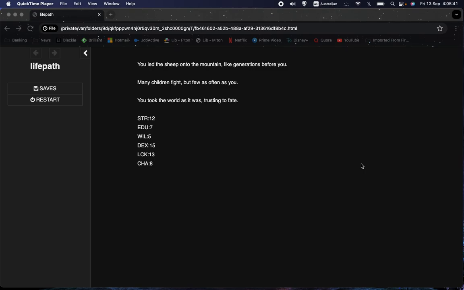Well, it is character generation where, as well as getting what you normally get, statistics, attributes, and possibly skills and so on, you get some explanation of how the character ended up in that situation.